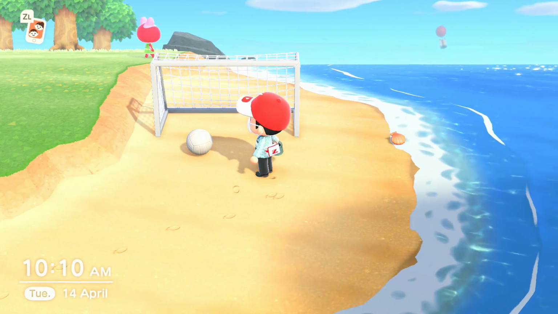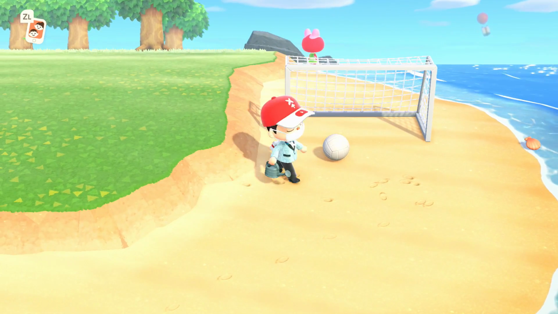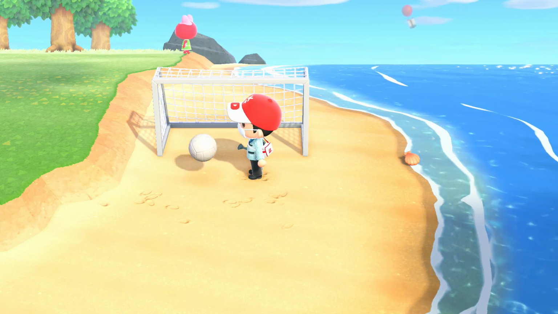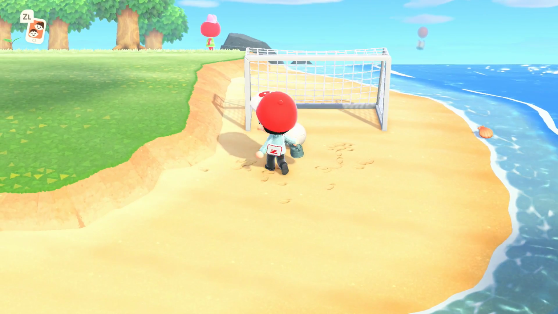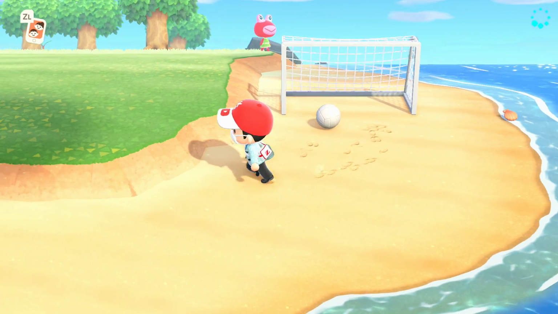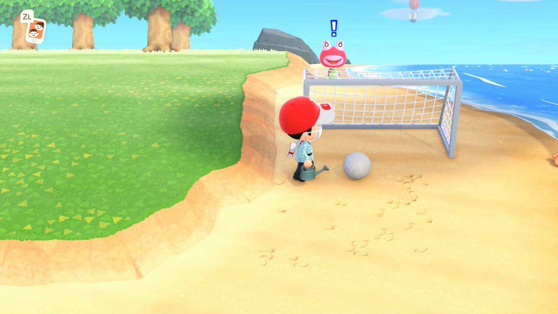This is my soccer or football net with a soccer ball. You can do this, but that's about it. Unfortunately, you can't push it into the goal. That would be really cool because you could have two nets and have someone visit your island and have a kickabout, but no, the physics don't work for it.